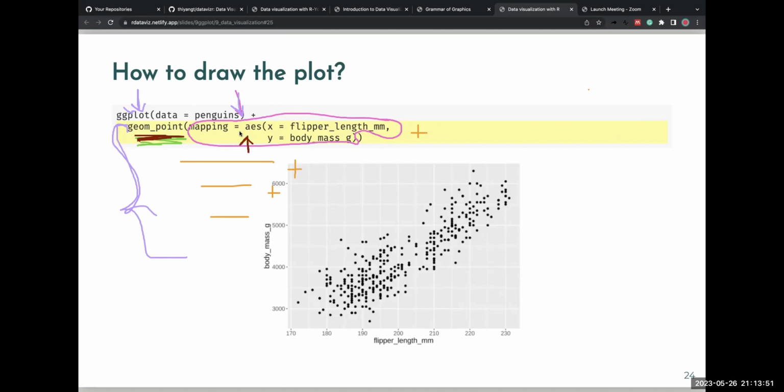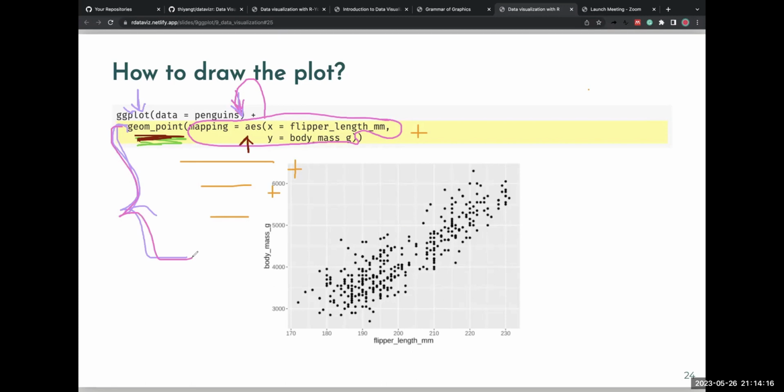If we place this component only within this geom point layer, then it will work only within that layer. That's now it's become local. If you specify this mapping inside geom point, then it's common. Any layer can use that information.